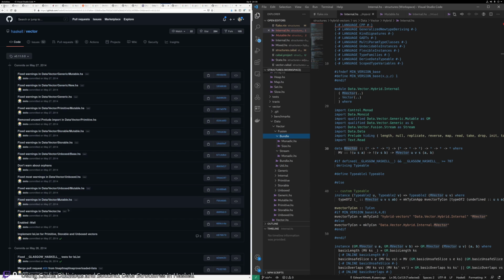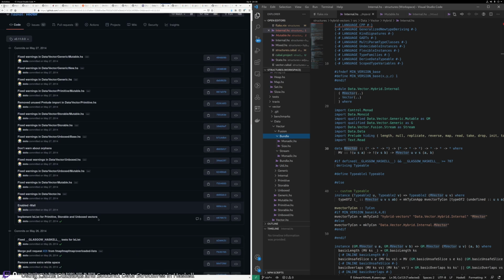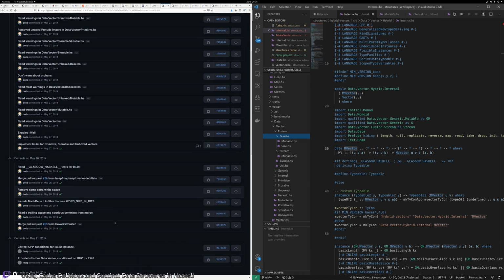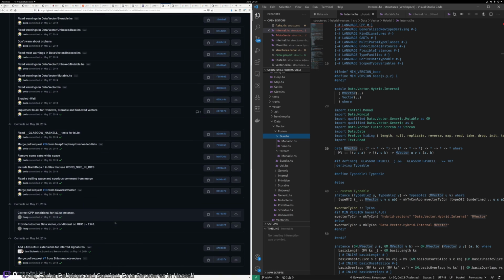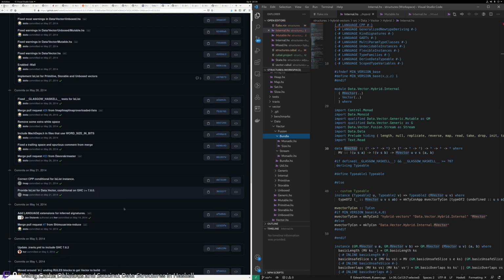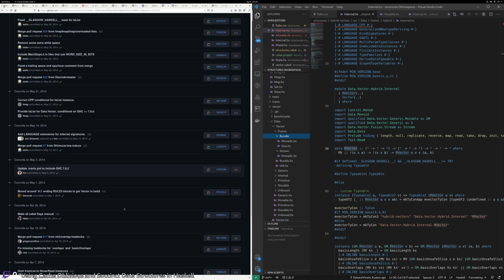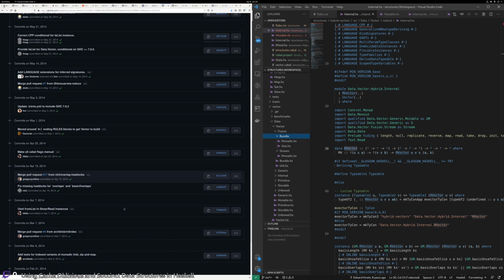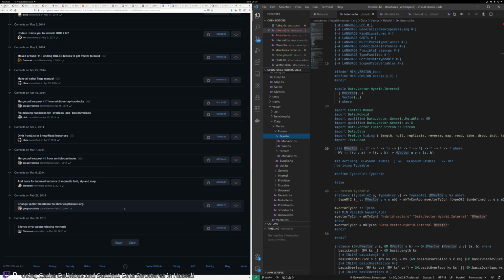Data vector, the warnings. Data vector conditional. It's a bit of a mess, I think. I'm not sure.